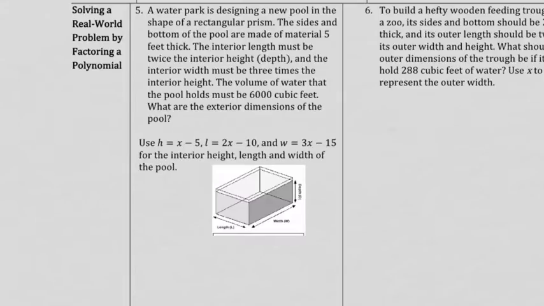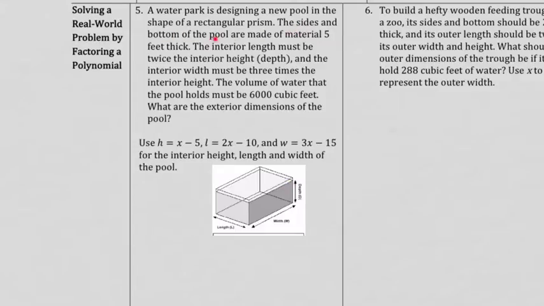Here you go. I found a picture of a rectangular prism, which could represent our pool. Here's the depth, which is the height. They call it the height here, or the depth. And there's the width, and here's the length. Okay, so using that and knowing that it has to have a certain thickness, I can see here that it does have a certain thickness. You guys see that little distance?